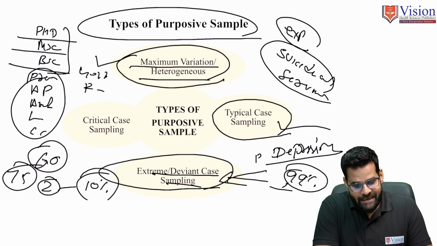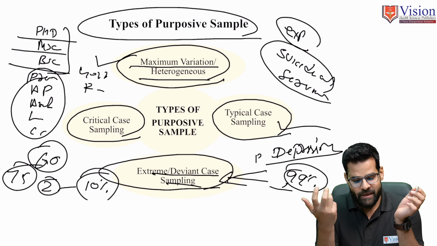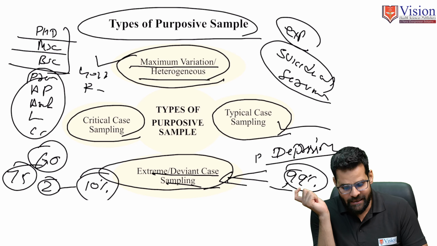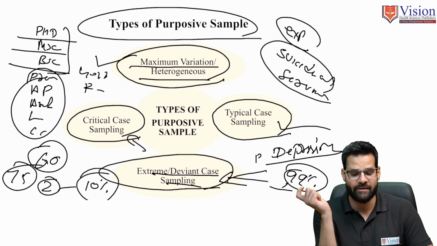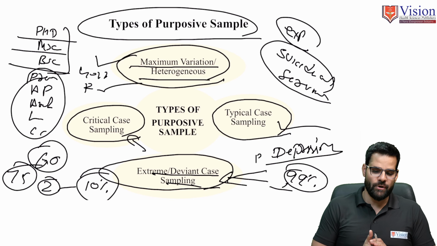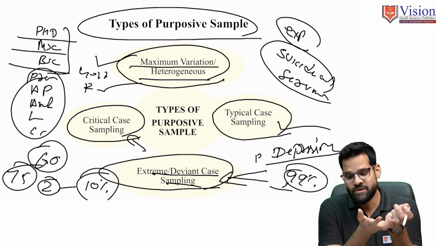Okay. Then critical case sampling. That's another important method where I just select a specific critical case, that is exactly what is fitting into that. Then we have maximum variation, which I have already told you. So these are some of the important types of purposive sampling which we can take.